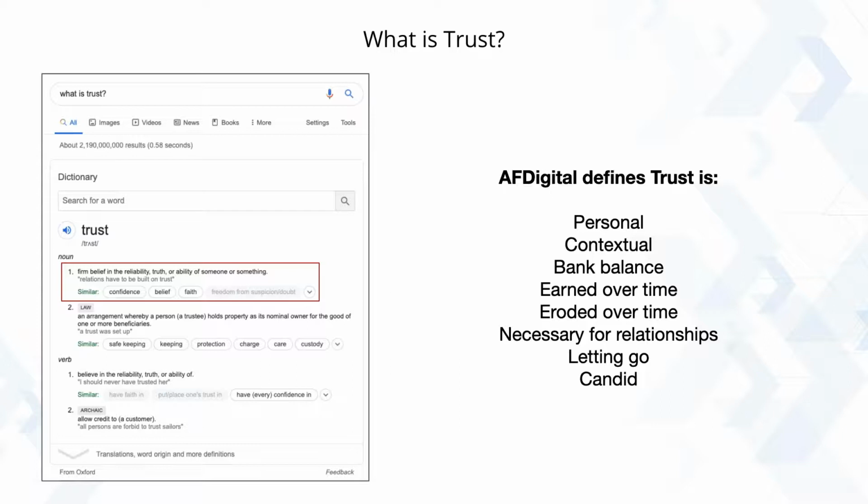Trust is letting go. Imagine on a football team, you can have a star player that never passes the ball and you still win, but he doesn't trust his teammates. A large part of trust is actually just letting go, passing the ball, and trusting your teammate has got it. And finally, trust is being candid. Trust is being able to express your frustrations or give feedback and not get attacked for giving that feedback. But it's also trust that when someone gives you feedback, it's rational and structured. So trust has got to be candid.